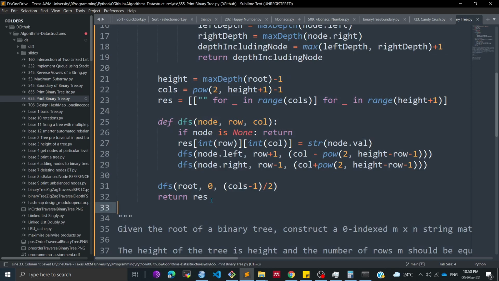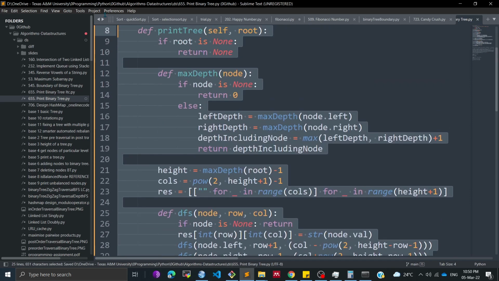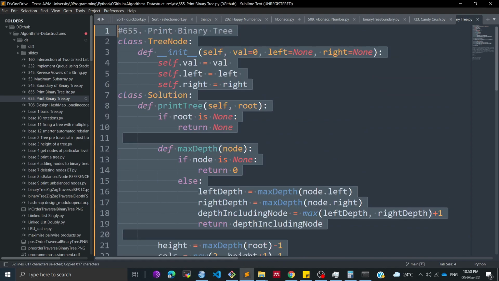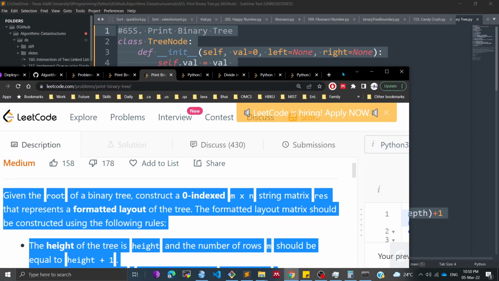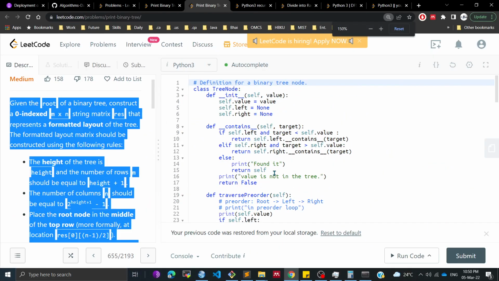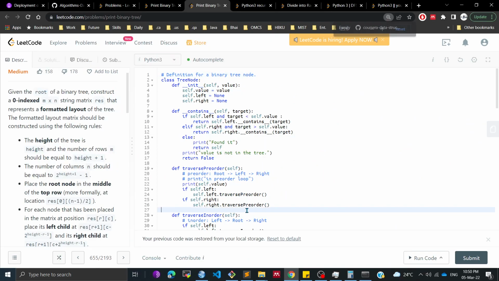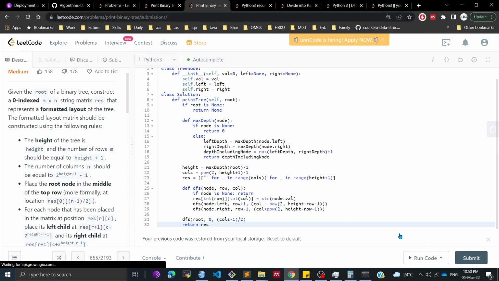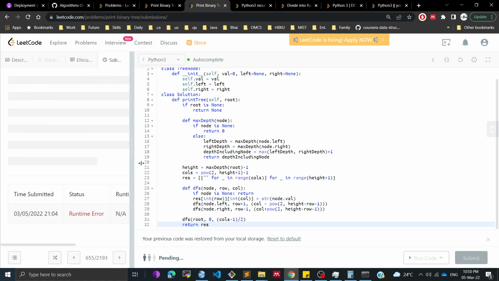So in this way we finish this particular statement also. Okay, let us copy and paste this in LeetCode and let us submit this.